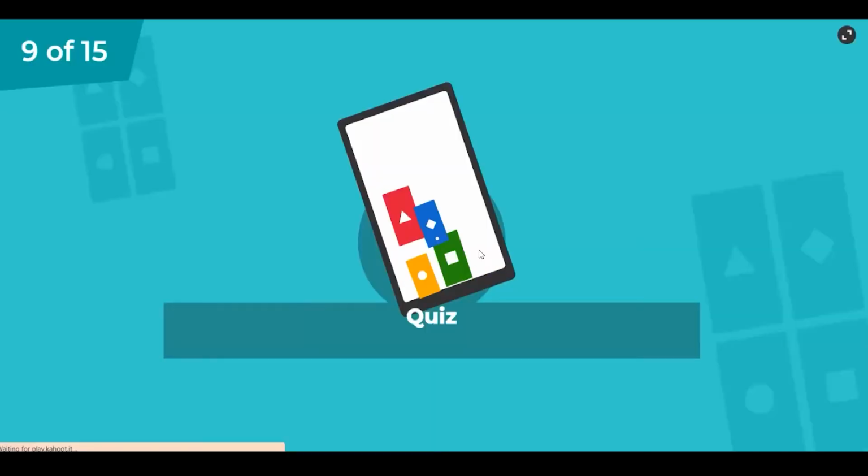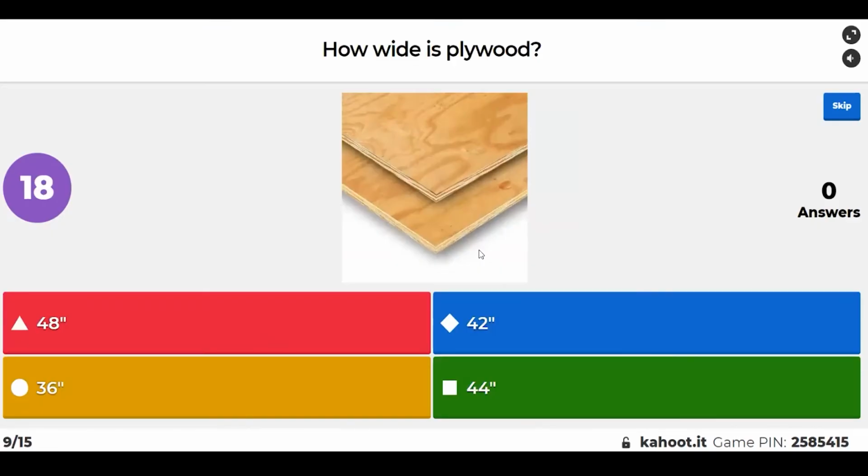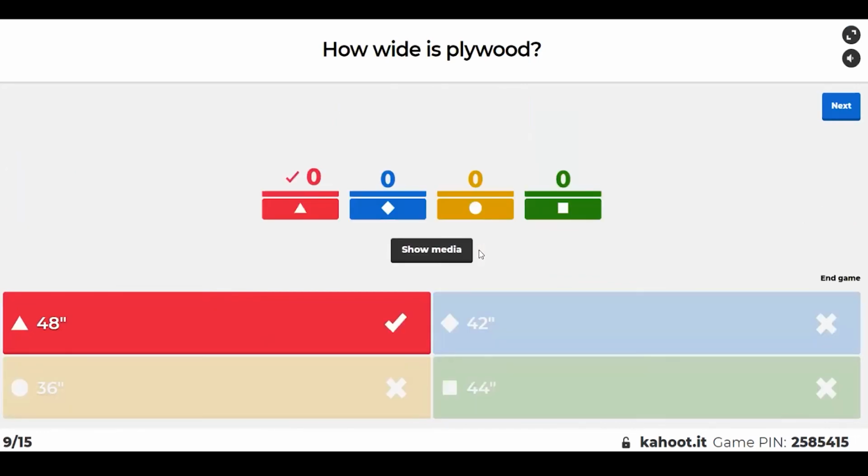How wide is plywood? Oh, this is so funny. In lecture, she was talking about this, how they have to divide the plywood to use the plywood dimensions as a means to space the studs so that it's actually holding it up. But what was it? I know they use inches for measurements, and it's 4 feet, so it's 48 inches. Oh, yep. There you go.